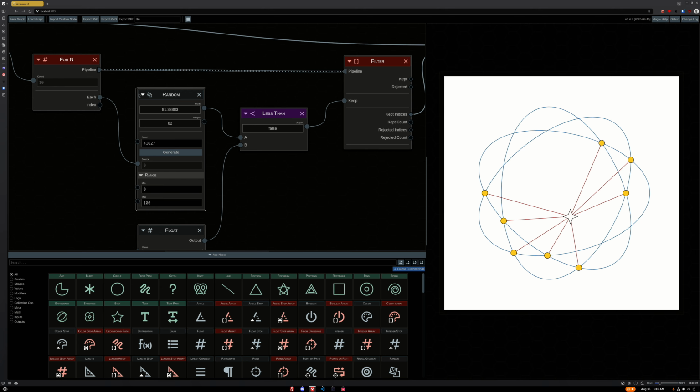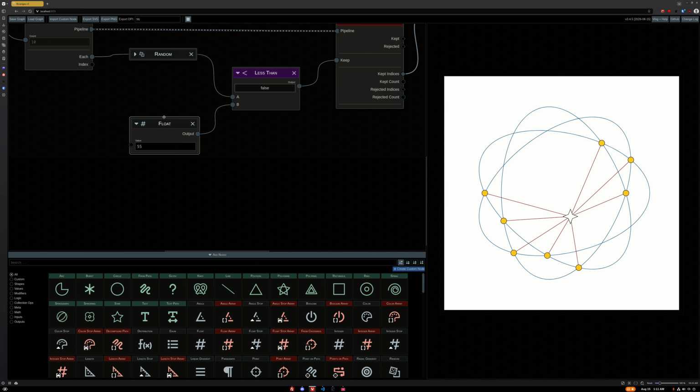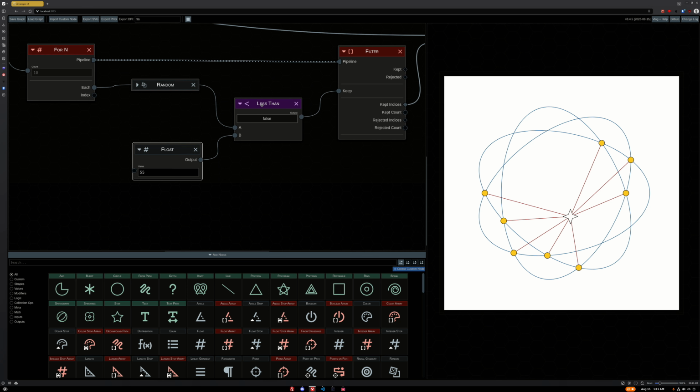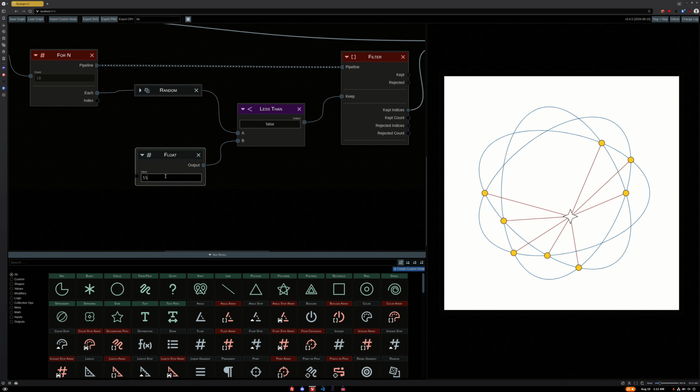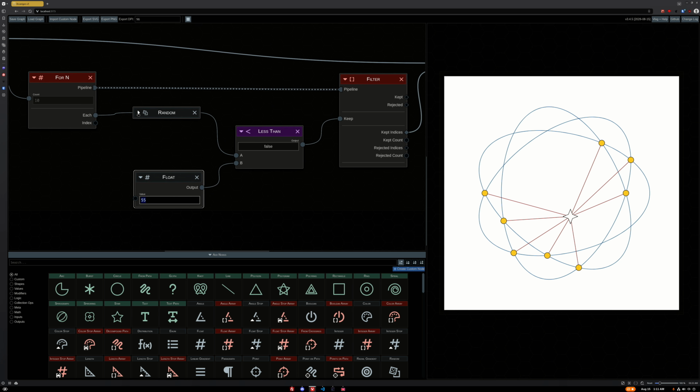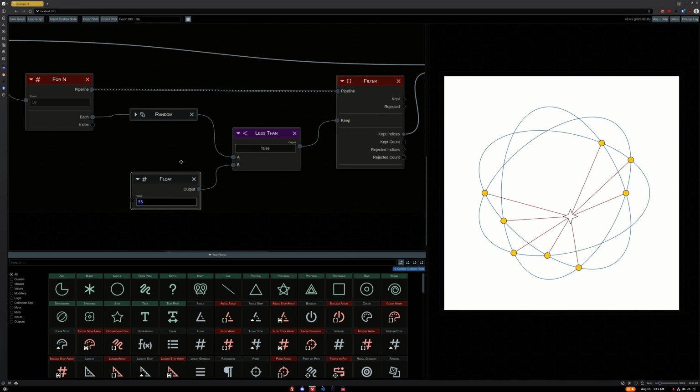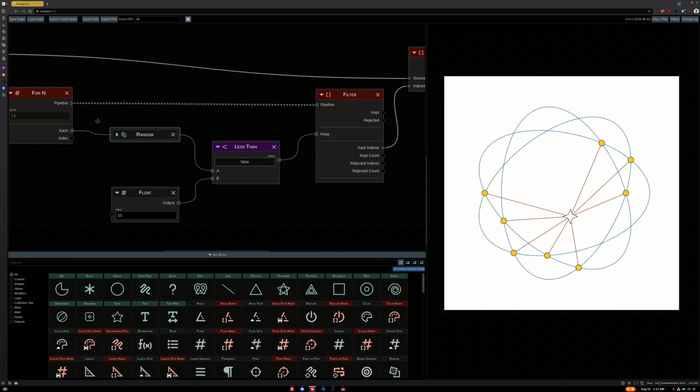So random number on each loop, 0 to 100. I'm then doing a less than comparison, comparing it to 55. So if this random number from 0 to 100 is less than 55, this is false. Otherwise, it's true. And that's where the magic happens.